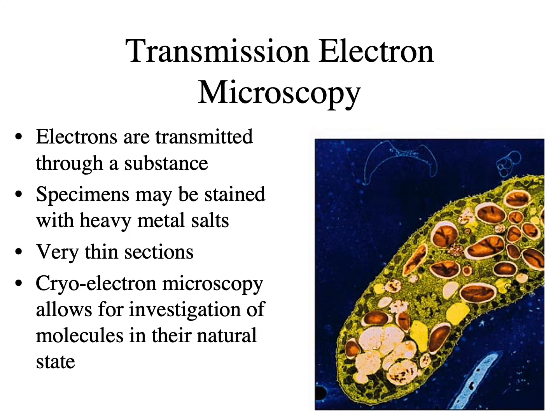There's two types. The first is transmission electron microscopy, and this is where electrons are shot at a specimen that has been sliced. That's very important. It has to be sliced really thin, and it has to be stained with super heavy metals. Those heavy metals could be like gold, lead, cadmium, all sorts of weird stuff, but the metals do distort it a certain amount, and because it's sliced, you should expect it to look like you're seeing the interior of the cell. So this is the paramecium again.